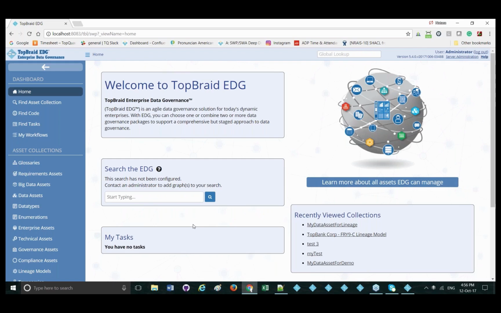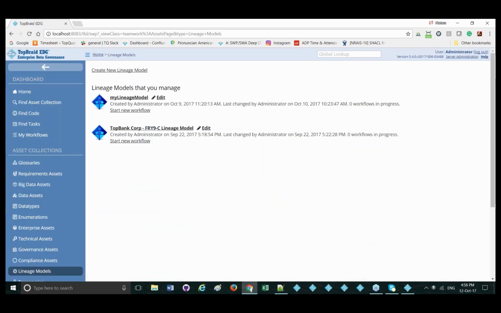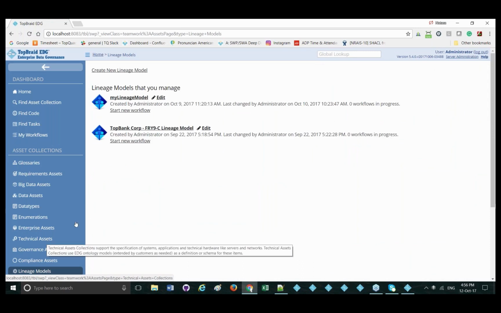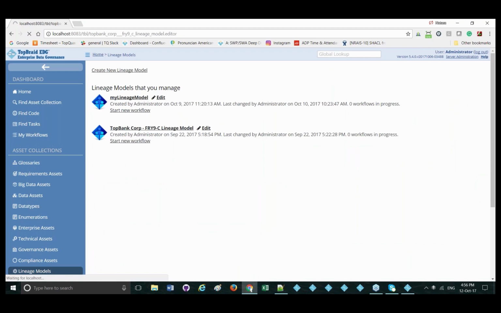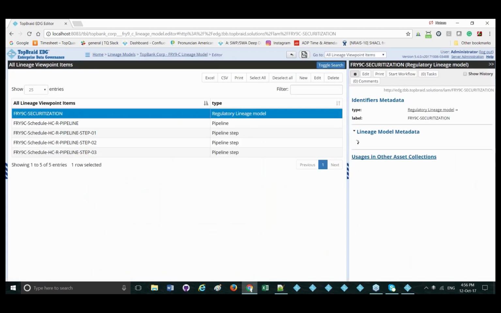Okay. Well, based on this interconnected data, we can trace everything from a potential breach. Let me show you an example with the lineage models that we saw before, with the importers. Let me first go into a lineage model and tell you what a lineage model is all about. So let's see it with a lineage gram.